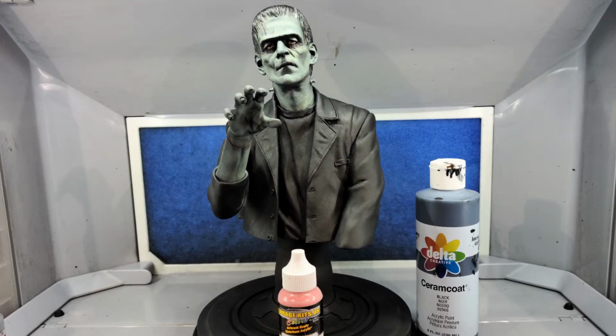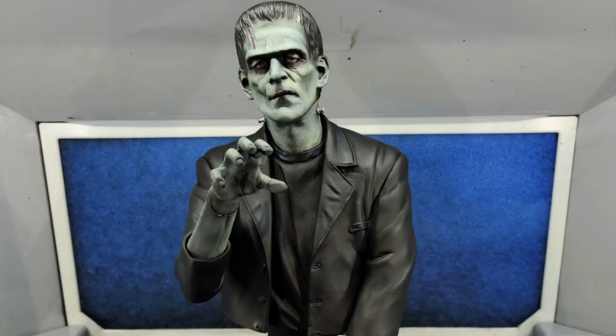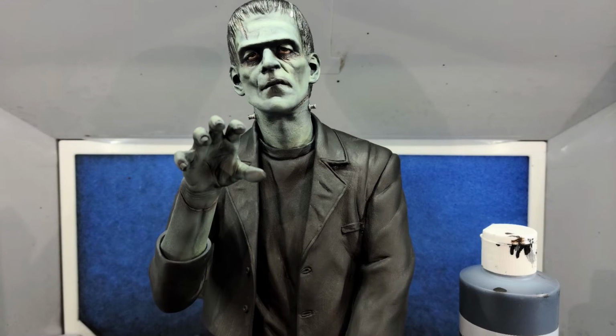So I came back up to the eyes and I used Delta Cream Coat Black and painted in the eyes, and Garage US Tongue was used for the lower eyelid area. And for the eye color for the monster, I pulled out Freestyle Cocoa Brown and used that. You want to leave a hint of the black showing, so you just kind of want to paint it in with a slow, steady hand.